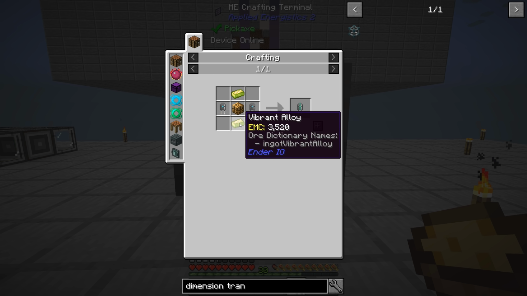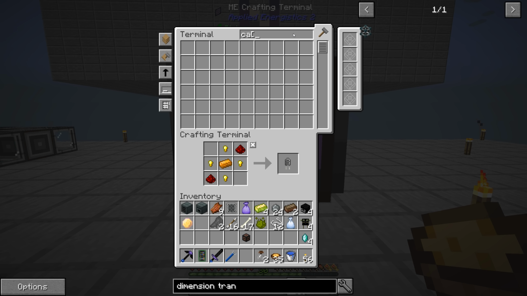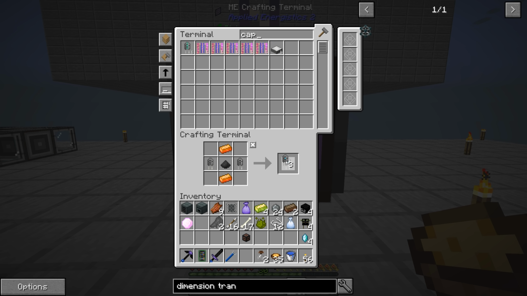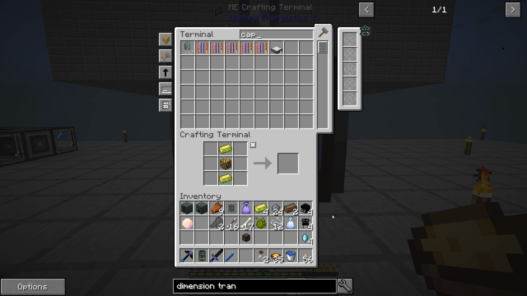Right? Oh, we still need the octadics. Ooh, we might not have enough. Let's see. I can spell right. Capacitor. We do have one octadic in the system, so we need, I think it's 8 of these. No, it's 4 of these per octadic. Let's just make 8. Okay, this, one of those. Okay, 2 double layer per octadic. All right, so we got 3 of those in the system.